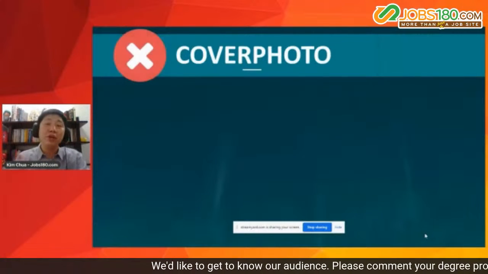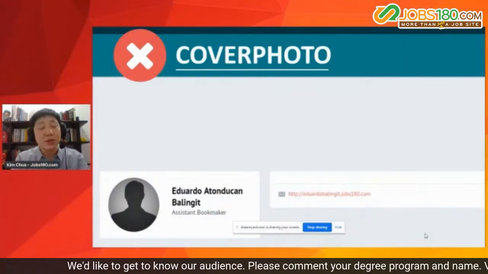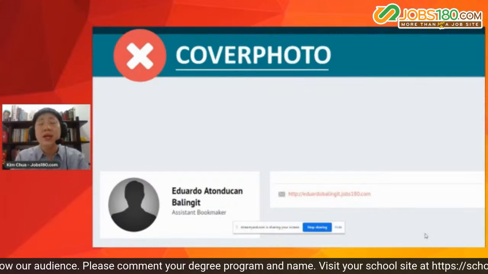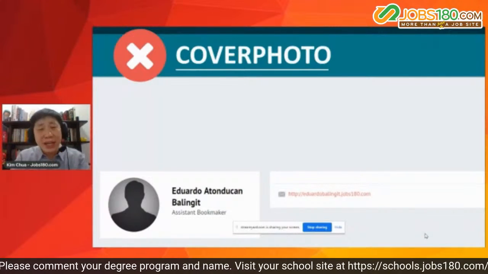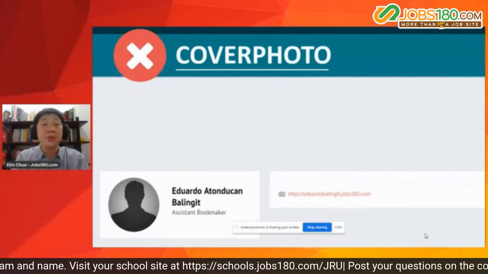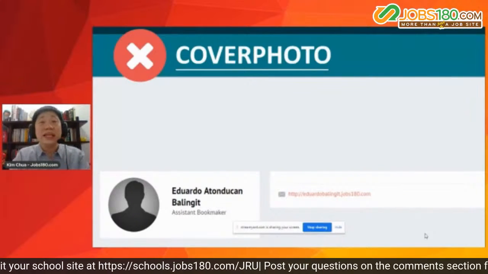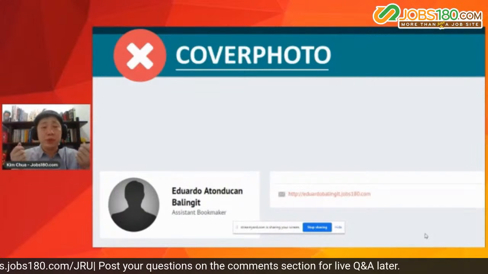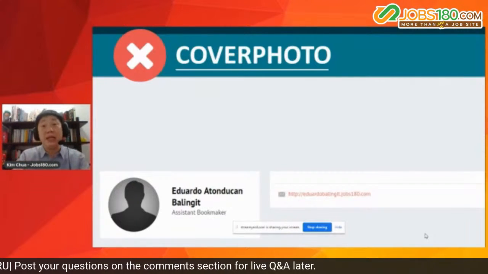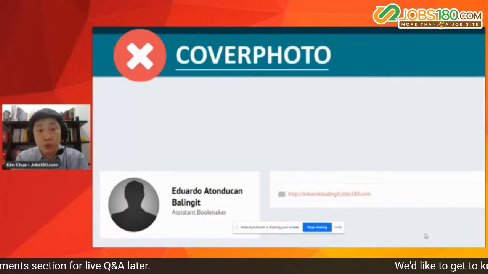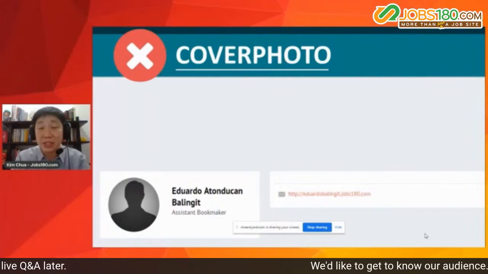Okay? Now, when you make your resume link, dapat may laman talaga yan. Kasi kung walang laman yan, ganyan itsura niyan, blanko. And how do you expect companies, or HR from companies, will look at your profile if you submit to them resume links that look like this? It's like submitting a piece of bond paper, long bond paper, short bond paper na walang laman except pangalan mo. And that's the same as this one. So hindi yan papansinin ng mga HR for sure. Okay? Sayang lang oras nyo tsaka oras ng HR.